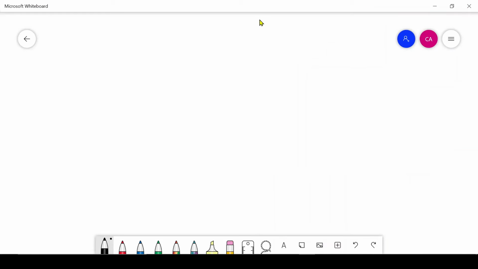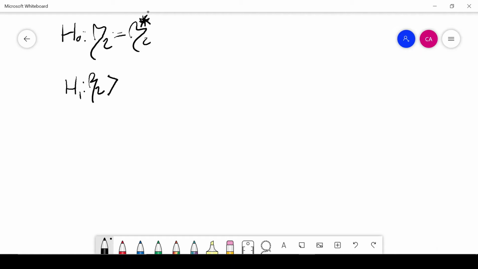So recall when we are stating our 2 hypotheses, we have a null hypothesis where beta 2 is equal to some specified or hypothesized value for beta 2, call that beta 2 star. Often it's 0, but it can be any value. And then let's make it a right-tail test as the alternative hypothesis. In that case we'll have beta 2 is larger than beta 2 star, right? So imagine this is the test that we're running.